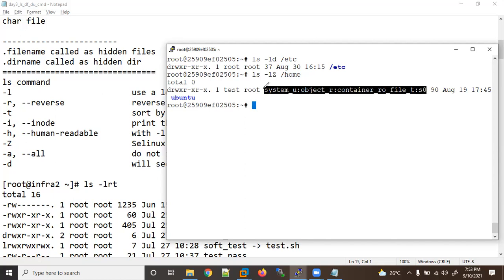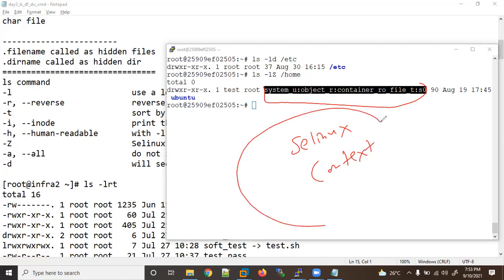We will know about this as the Linux context. Just for information, Linux context. We have a separate lecture where we will learn about it in detail, the file permission lecture. We will learn that in detail. So -Z is used to see your Linux context for security purposes.